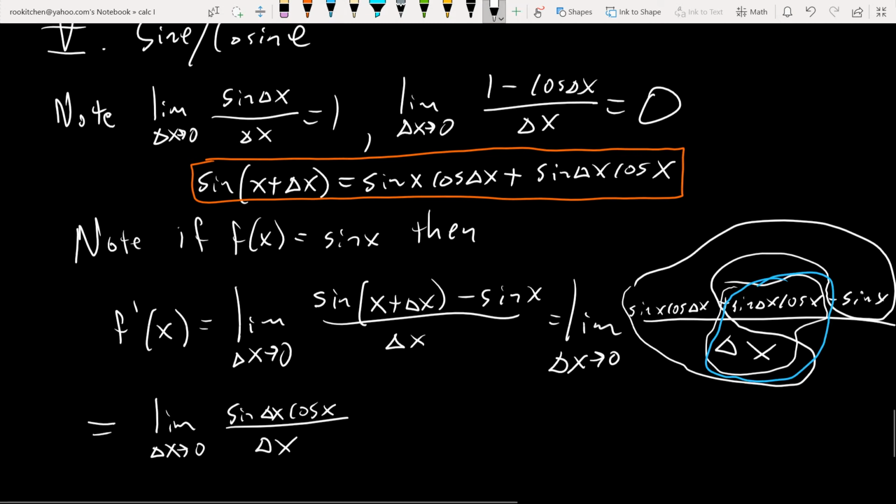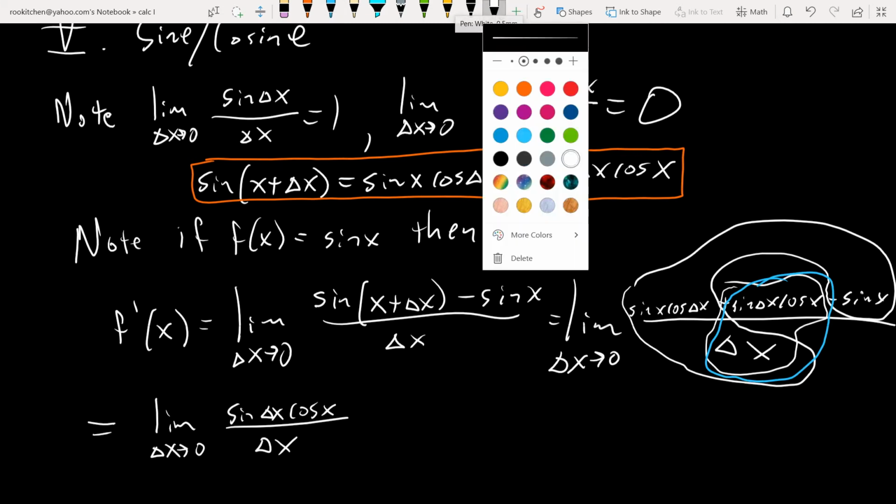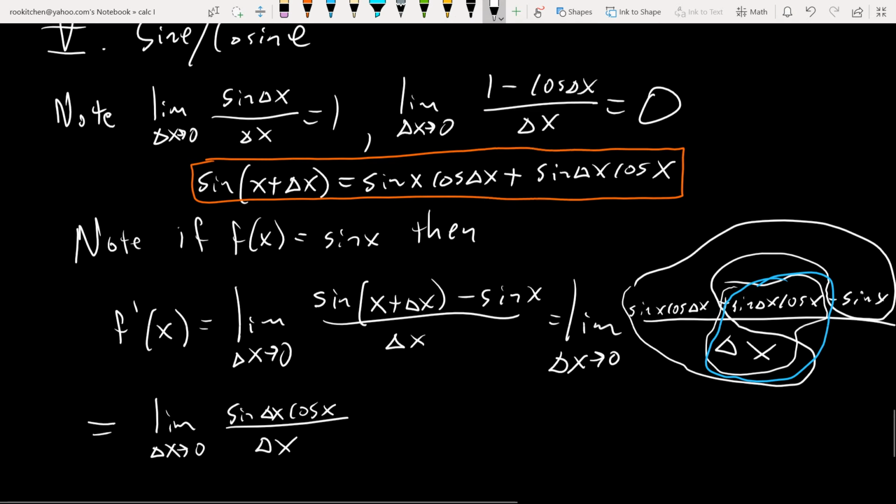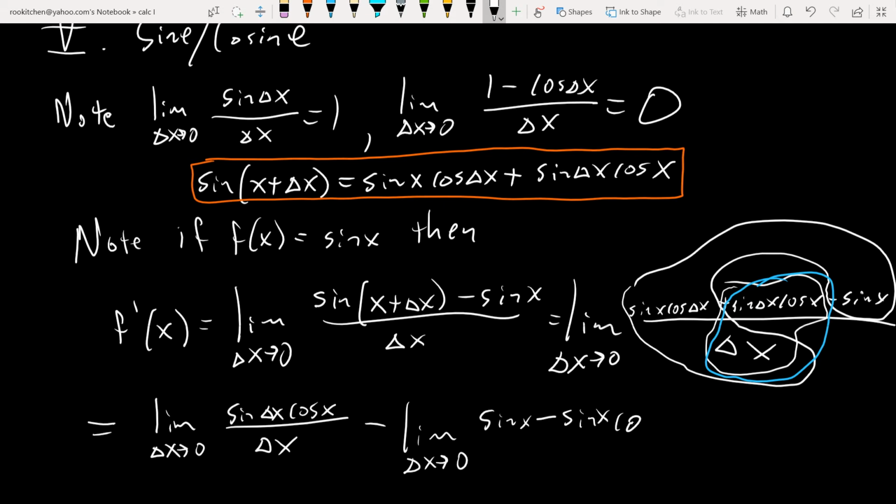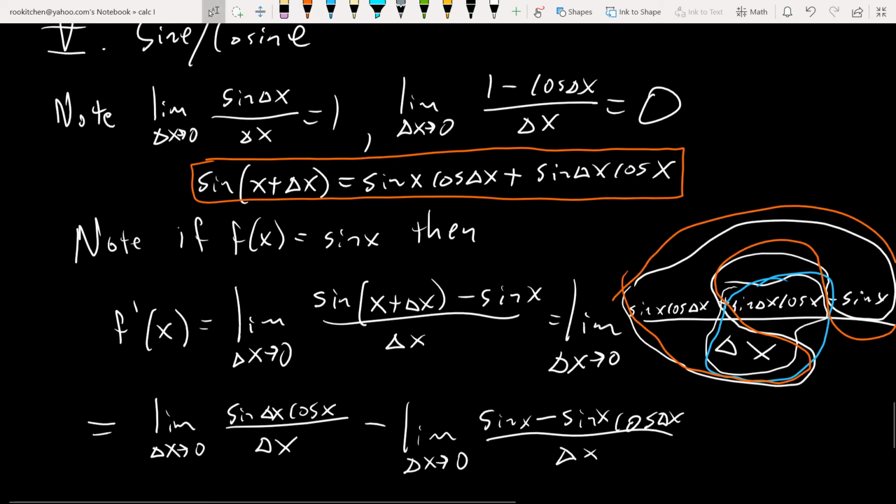And then I'm going to go with a minus. So I'm going to factor out a negative from the outer two pieces. We got the limit as change in x goes to 0 of sine x minus sine x cosine change in x, all over change in x. So again, that was from this part. These two pieces I'm circling now in red. And I factored a negative out.